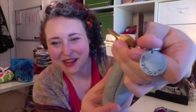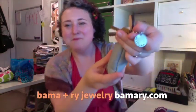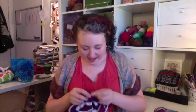And I got the keychain this week from a local Portland jewelry maker, Jasmine of Bama and Rye. I'll link to her in the show notes too. And it's on my wallet with my ZK Zombie Knitpocalypse 5K that I did a 2.5K. And so I've just been trying to do what I can, when I can, walk when I can. And I did a lot of resting last week, and that's okay too. So my body just needed that. So I'm back at being a little more active this last weekend, and that's nice.